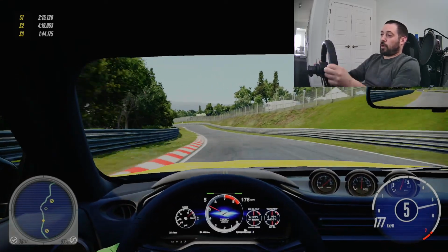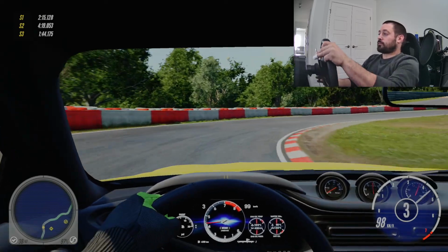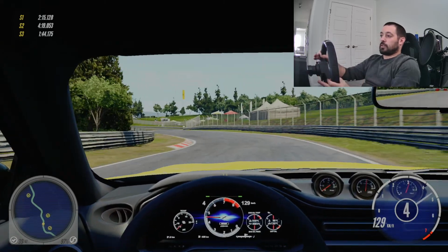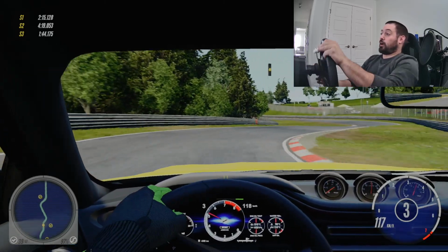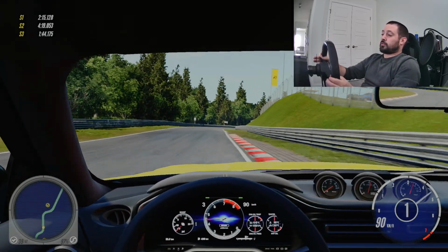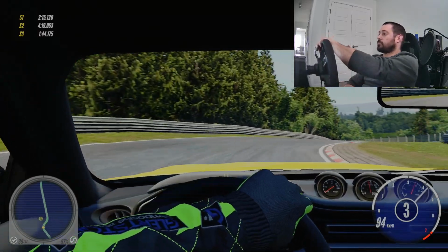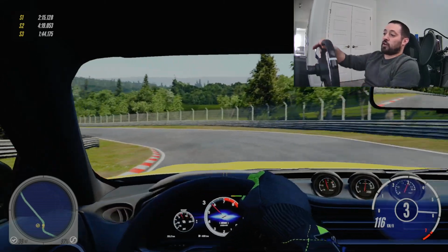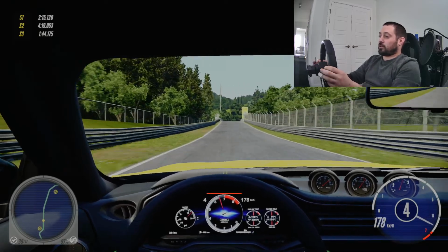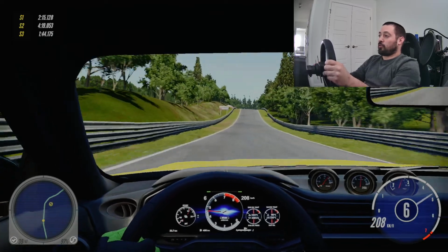Now that I got a lap in, I crashed like, what, a couple of times? Maybe more? Minutes is not too good, but I mean, with these cars, I guess it's not horrible. You can tell it's not a race car, and it loves to drift. No TC on doesn't help my case as well, obviously.